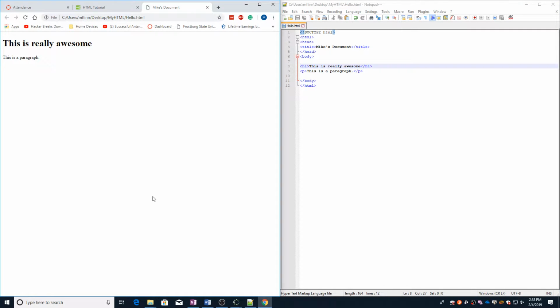Come over here, click F5, changed it. Control S, F5. Everybody got this?